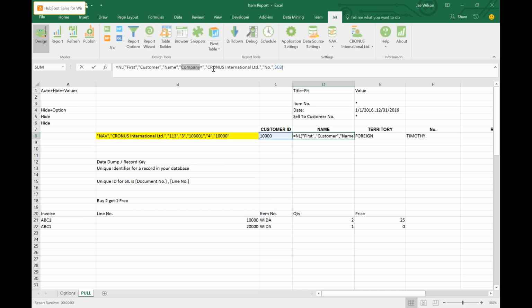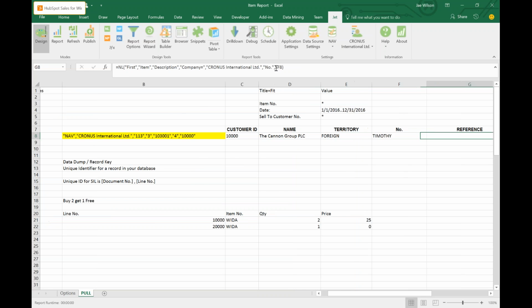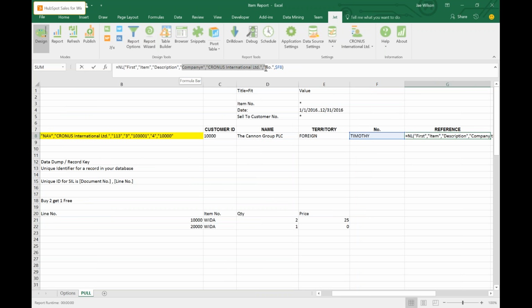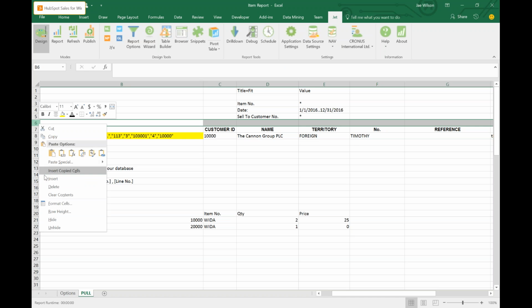This user hard-coded company equals Cronus International Limited into every single NL first function. Every single NL function. Now, I assume they did that because in NAV they have multiple companies and they want to be able to set this report to run for Cronus International. But what happens when the users come along and say, hey, we want to run this report for Cronus USA or Cronus Mexico? Now what? Well, now the designer has to go in and change Cronus International 15 times. And I am just way too lazy for that.